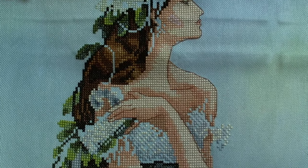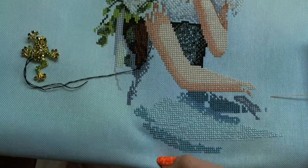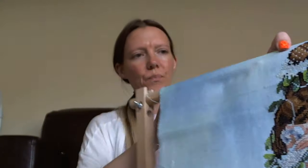If you're not familiar with this pattern, it's quite heavily beaded, and this section here is all Krynic, but I don't think you're really going to be able to see that. Maybe a little bit. And then I'm just working down towards her tail. And the fabric is one that I dyed myself. It's a 28 count, so I got even weave of some description, or is it Jobelan? It's either a Brittany or a Jobelan, but it's 28 count.